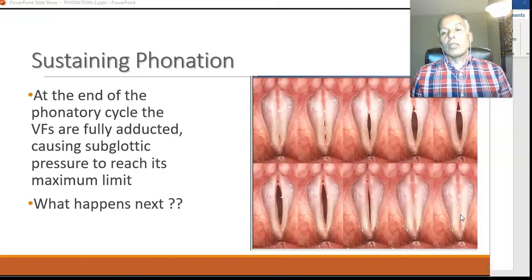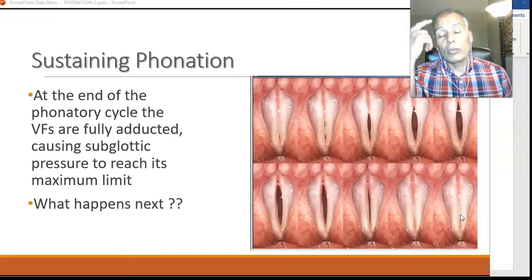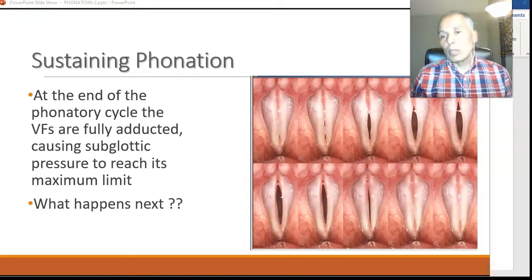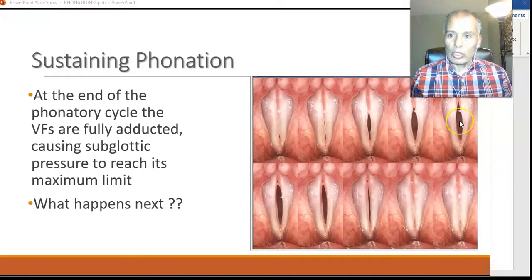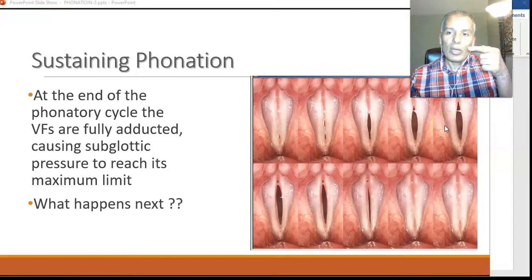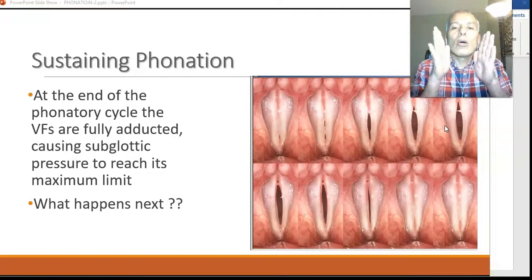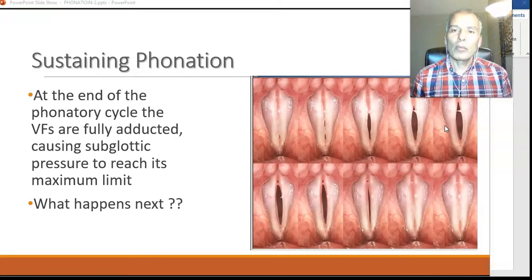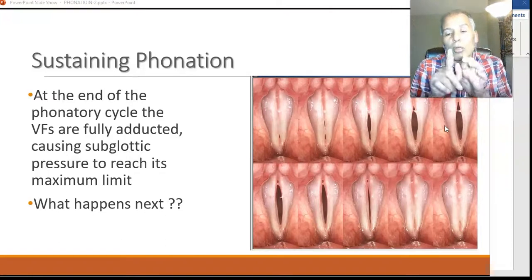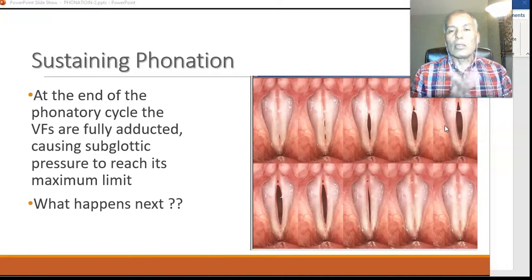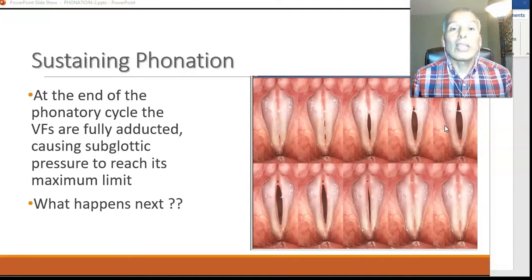But there is something that you need to know now. Could you imagine one point where the two forces are exactly equal? The elasticity, as it keeps going back to the midline, the mucosal edges, the elasticity will decrease. And at the same time air pressure is going to increase gradually, so there will be a point where both of them are almost the same level. The vocal folds are close, but they are not contacting, they are not adducted fully enough to make speech. So how do you break that tie?